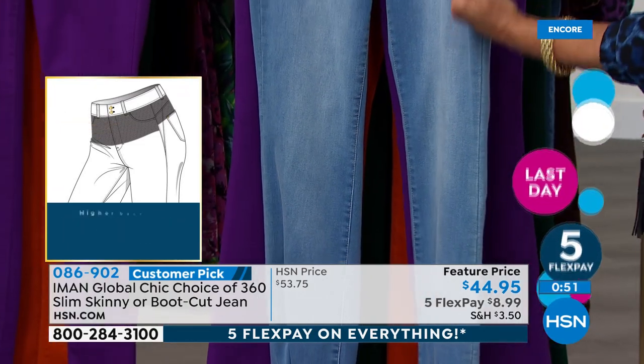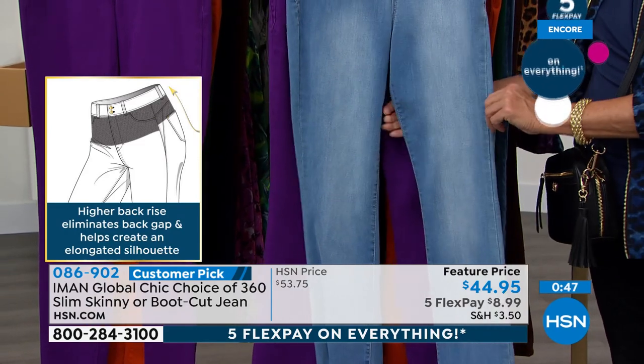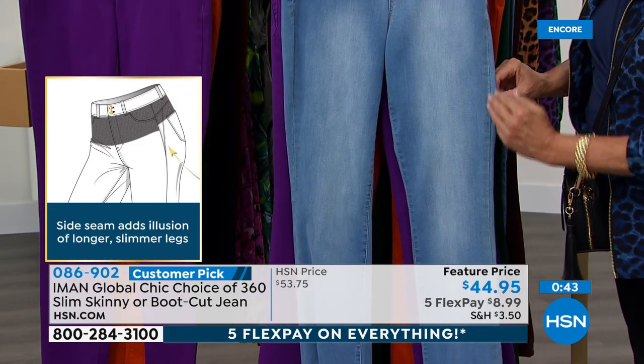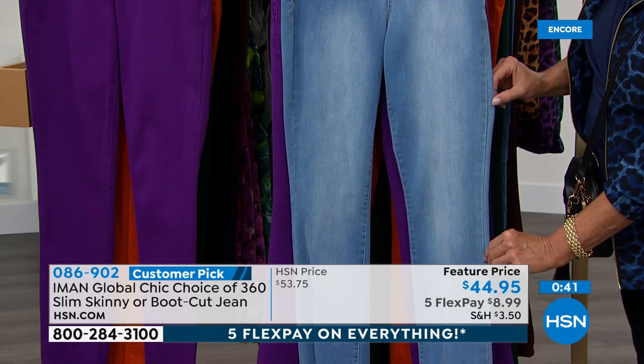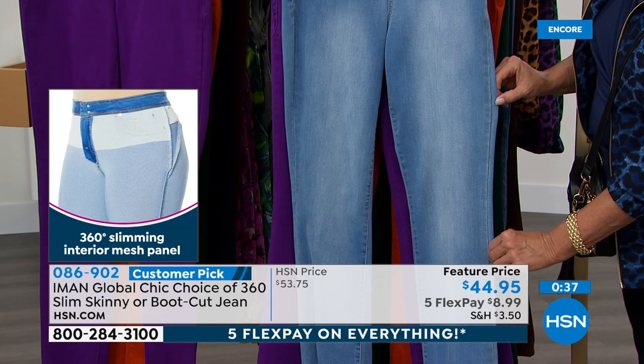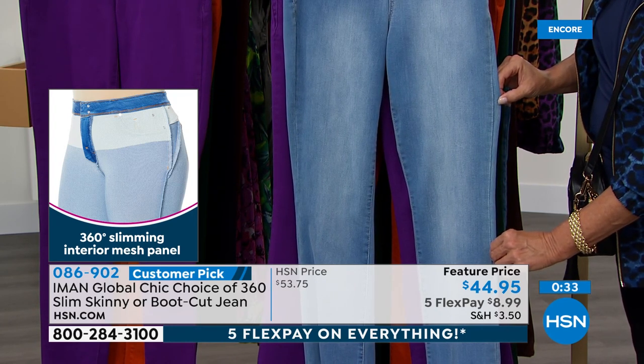So people follow the seams, right? Really, because if the seam is wider, you look wider. So the seams are brought inwards. They're not outwards, they're brought inwards. So they shave a couple of inches off your thighs. And that is the most important part about the seaming, why the seams are like that.